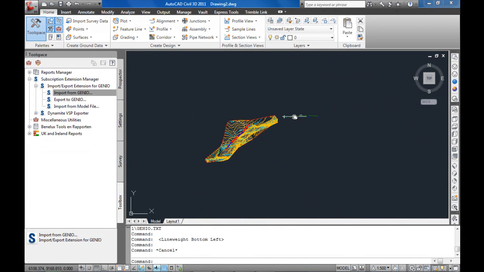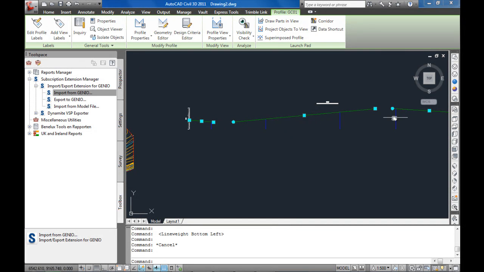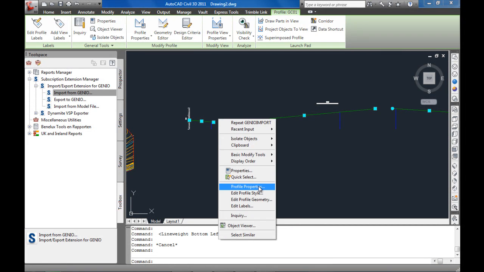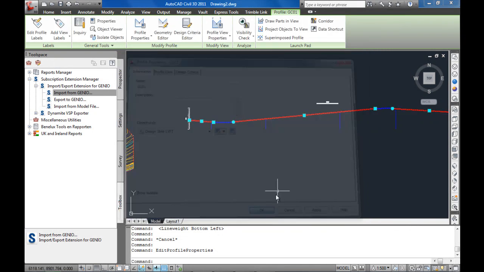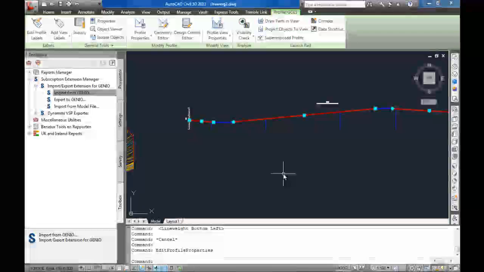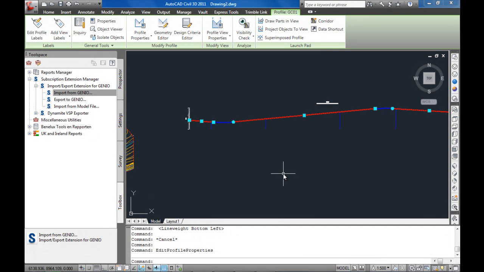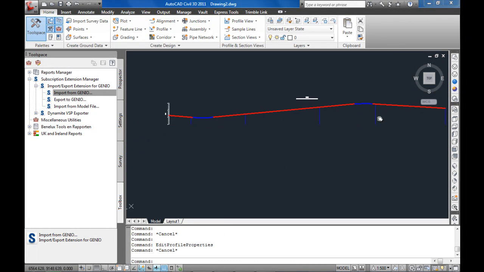If we look over this side here, you'll see that we've got some kind of profile drawn out here. Depending on the style that you chose, you may have some various bits missing. So let's check the style that's used. Existing ground. Well, actually in this case this is a designed profile. One thing again is within MX the geometry is only the horizontal alignment and the vertical profile. It has no relationship to any surface. So changing style, you can see the straights and curves within that model.